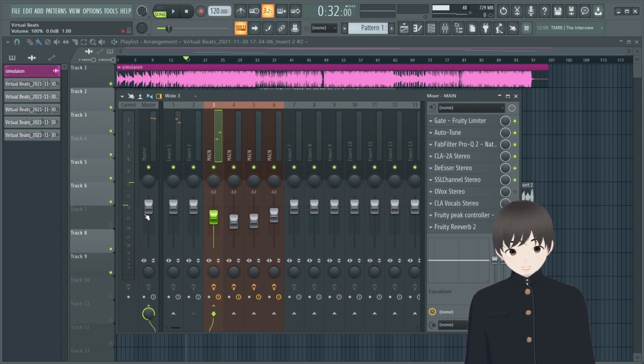So it already has that effect. It already has that robotic effect on it somewhat. It's in tune, it has the vibe going, everything going. The reason it sounds so low is because when you add ovox, it really boosts everything and it creates all of this, I guess you could say, harmony.